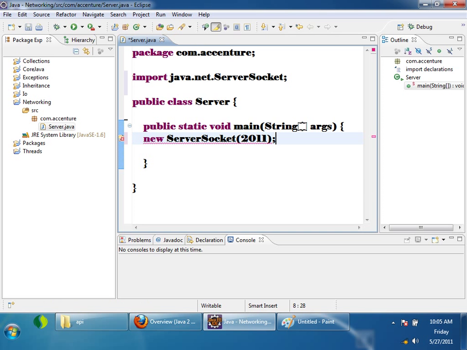So what will happen is, once I run this program, the main thread will start executing main. So the main thread will be bound to 2011. This is a way to bind a socket to a thread. Now tell me, is it a port number? I am running this application on my machine. Automatically the socket will pick the IP of my machine only. Here I am creating a socket only. It will automatically pick the IP of the machine on which it is running, right?